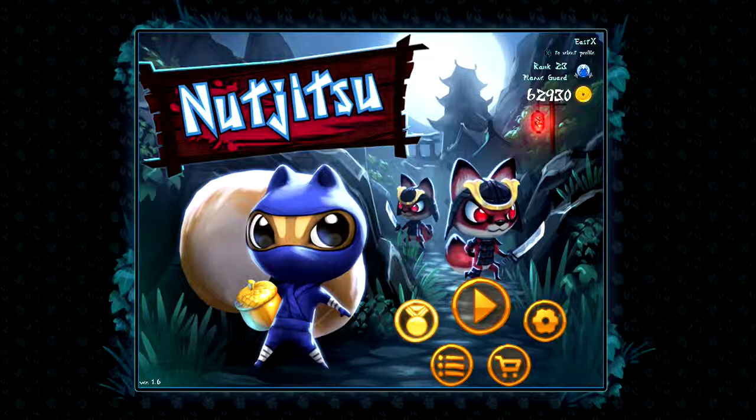So tonight we showed you 60-Second Shooter Prime. That's a $5 game on Xbox One. And we showed you Nutjitsu, which is a $7 game on Xbox One. If you like them, please buy them.